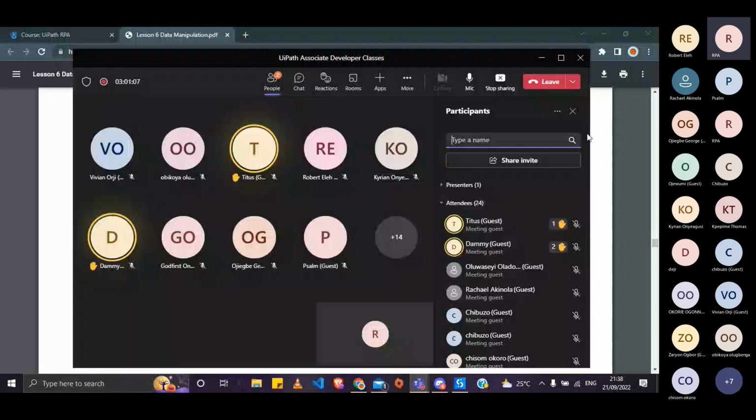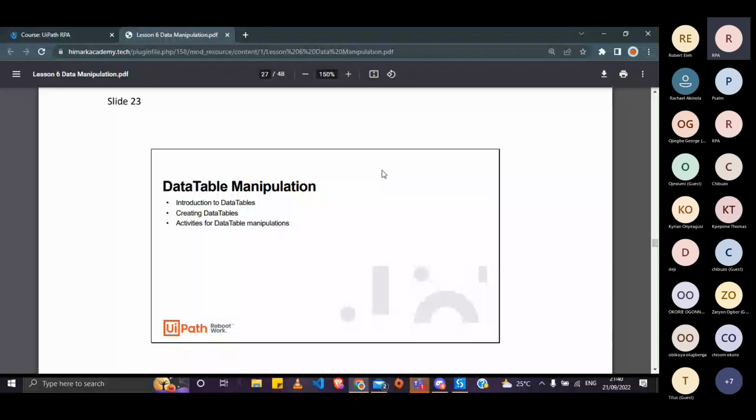So I said we are now moving on to data table manipulation. It is modifying or working with data stored in data tables to suit whatever needs we may have. In previous classes, we looked at data tables and what they are.